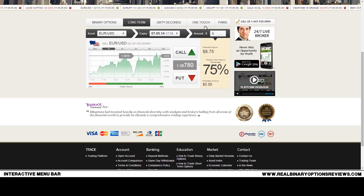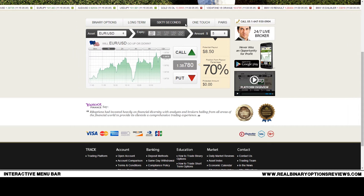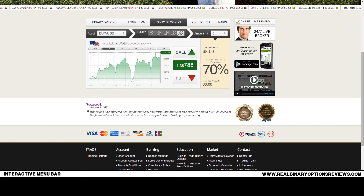This is an interesting feature, though usually binary options traders use short expiry times. One of the things regarding short-term expiries is their 60-second trades. They're not just offering 60 seconds — they also offer 90 seconds, 120 seconds, 180 seconds, and 5 minutes. This is especially good if you have short-term trading strategies. For all types of short-term trading they generally offer a 70% return, which is fairly high.